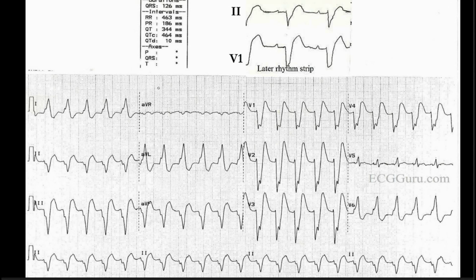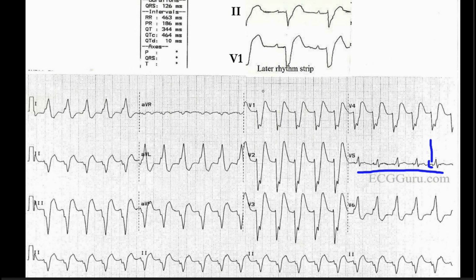We saw the wide complexes. We don't see P waves associated, so that's a big red flag that we're probably looking at a VTach. If you look closely, though, over here at V5, some people would suggest that there might be P wave activity here. Is that a P wave, or is it part of the QRS? If you line it up with what's above it, it appears to be more part of the QRS. Another possibility is that the P waves have a first-degree heart block and they're in the T waves. This is a fast rate, and the P waves could easily have gone back into the T waves. So the first choice is to treat this as a VTach.